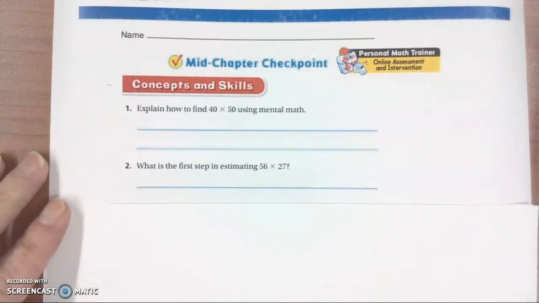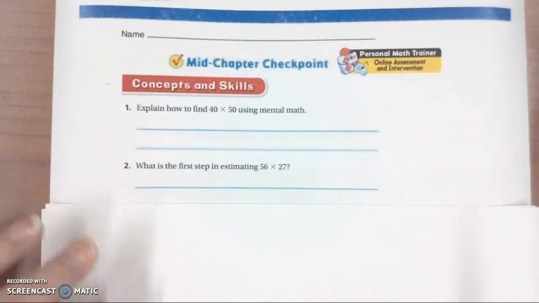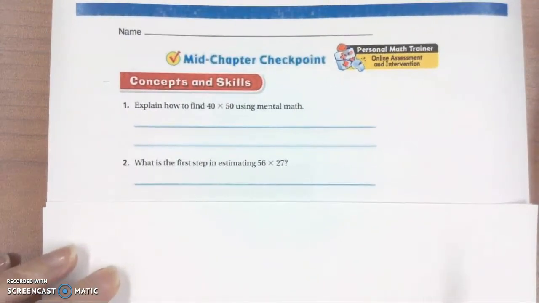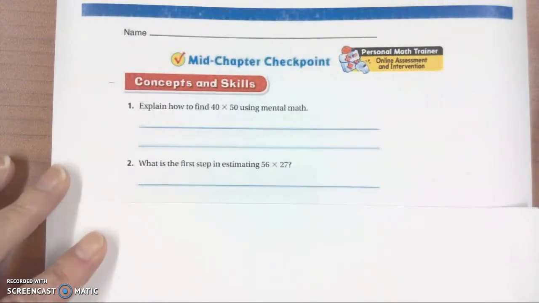This is 4th grade, Unit 3 on multiplying two-digit by two-digit factors. And this is the mid-chapter review. So we're going to break this down into different sections. I'll probably do the first 2 sections in one video, then do the next section and then the next page for the 3rd video, just to break it down for you. So you can do the work and then check your work.